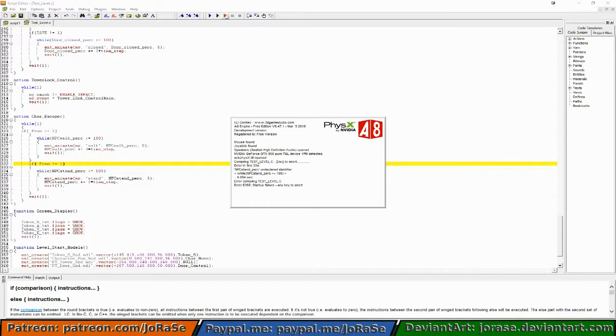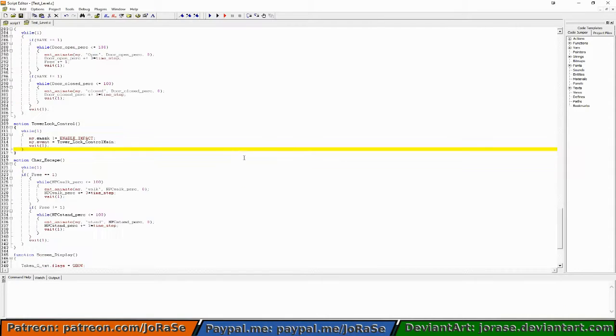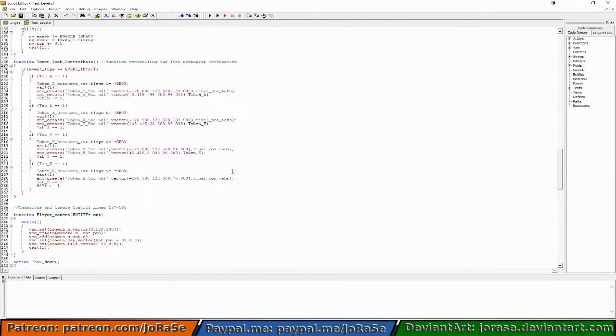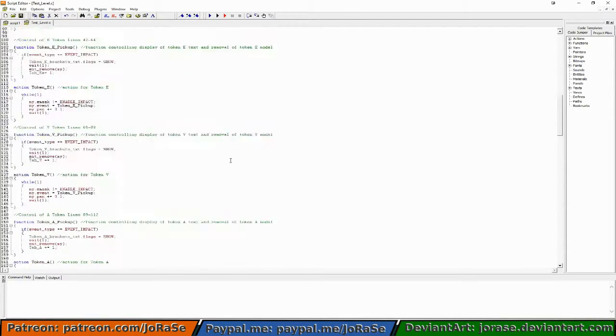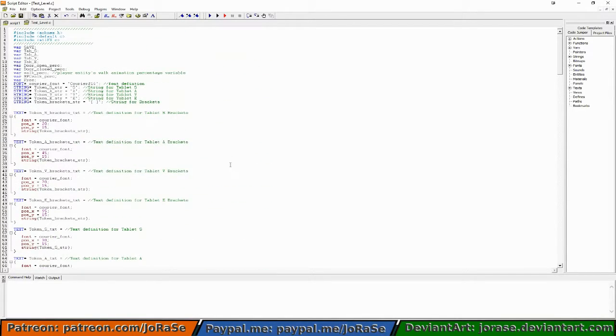Of course not. Because I forgot to set NPC stand perk as a variable. Had the first one, but not the second one.